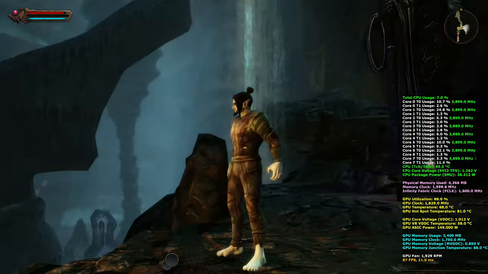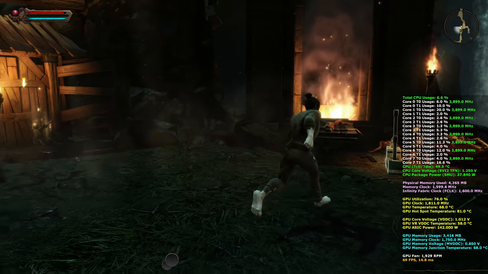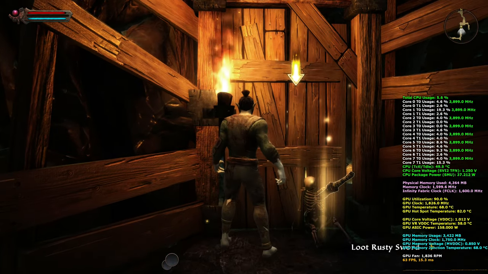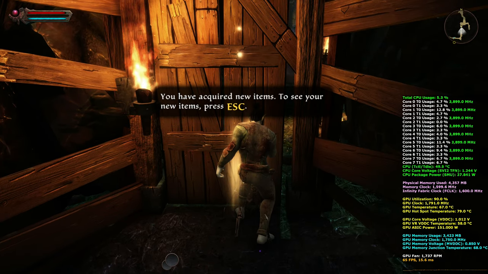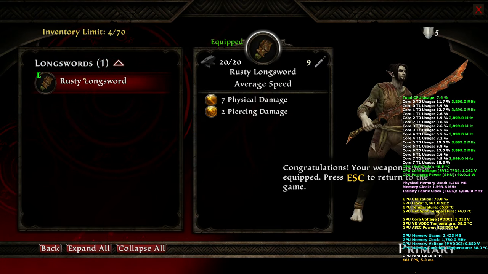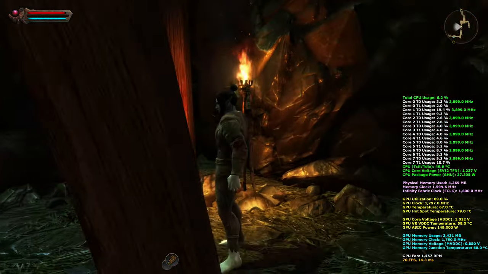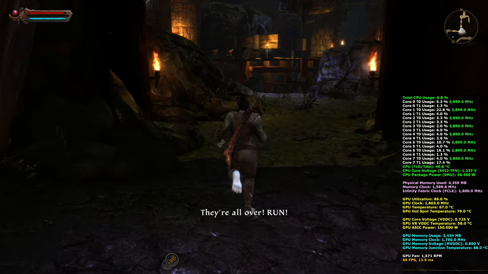Well, it's just the opening cave, but this is exactly what I wanted from a remaster. It looks a little bit sharp. Now, if I wanted to make it sharper, I'd probably use Radeon Image Sharpening to crank that up a bit. Frame rate. And let's see, primary. Thank you. Yes, I can definitely see the textures have been up-resed, that's for sure. They're all over. Run!